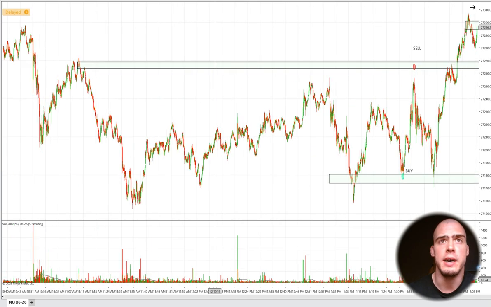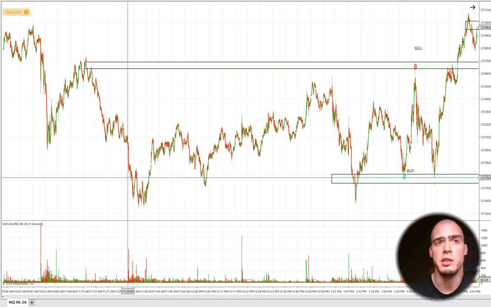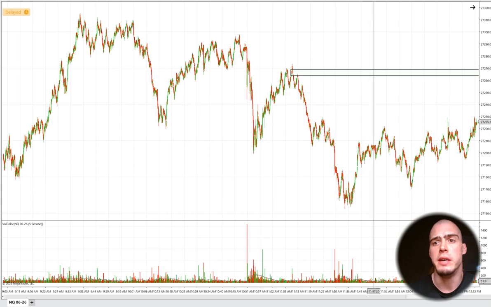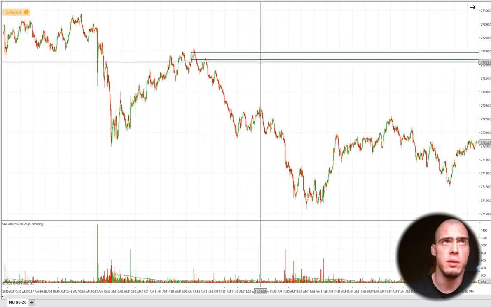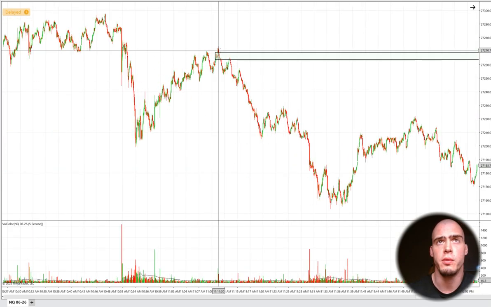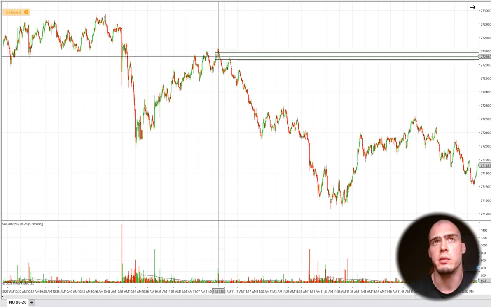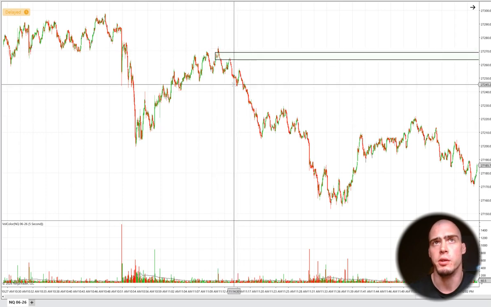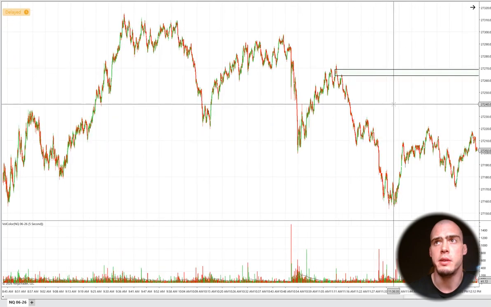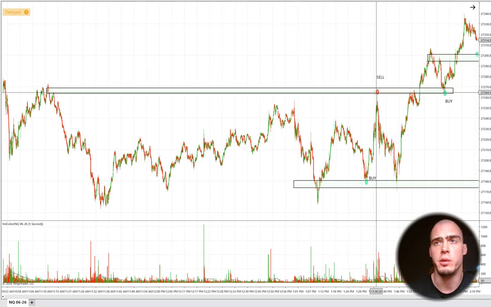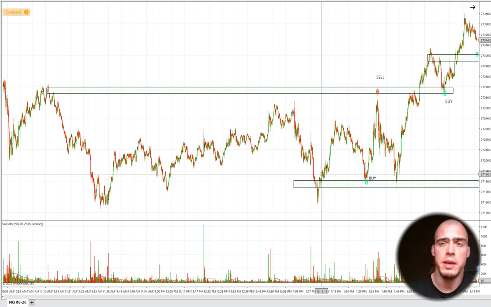You have a pivot high, or a swing high and a swing low, and using a 5-second chart, you can look for the congestion right towards the end of it. Right before that high happened, there was this congestion and the market reversed from there. When that happens, that's an area where you can sell. Same thing on the buy side.